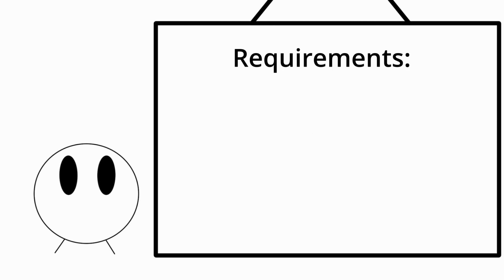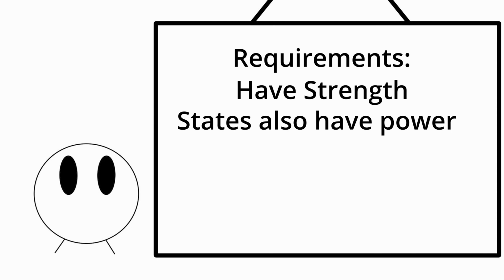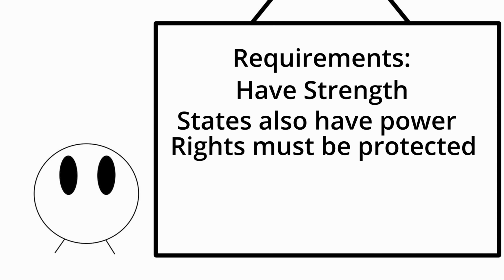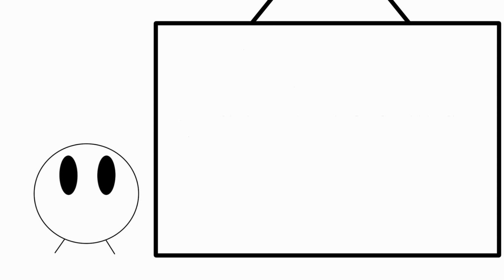Here are the requirements. It must be a strong central government that can enact its will when it needs to, but also have power given to the states so both the central and state governments are equal. In addition, the rights of the people must be protected from government interference. In general, fix the problem found under the British and under the Articles. Good luck.